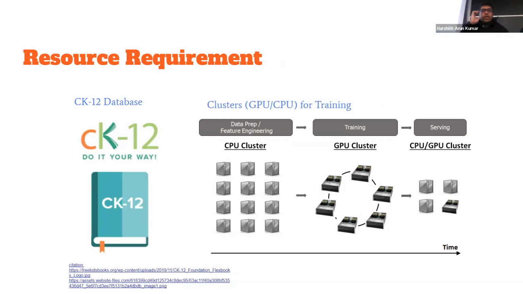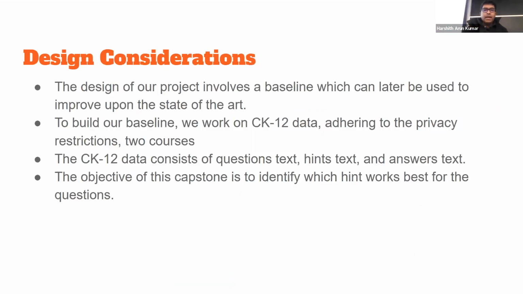Thanks, Ted. So basically, in order to achieve this, we made use of certain resources. We used the GPU clusters that Tom had access to. We were also thankful for the $10,000 Microsoft Research grant that we got, which we used to access GPT 3.5 and GPT 4, and that was pretty useful. Some of the design considerations: in the beginning, we wanted to see what the current state of the art was, what the baseline was.